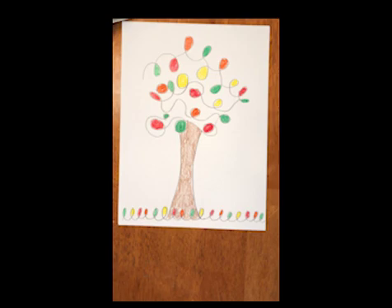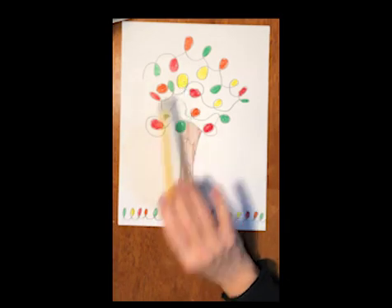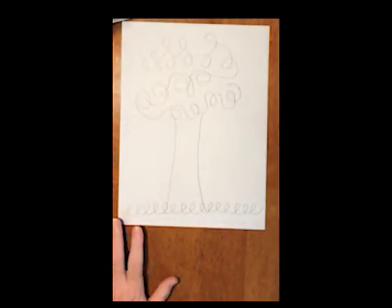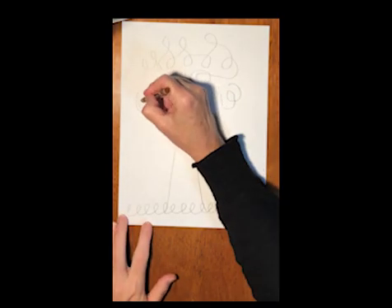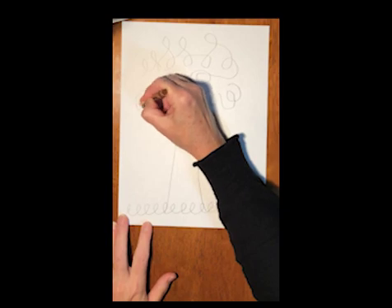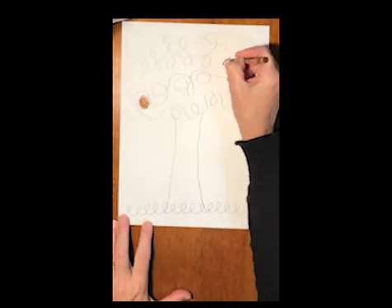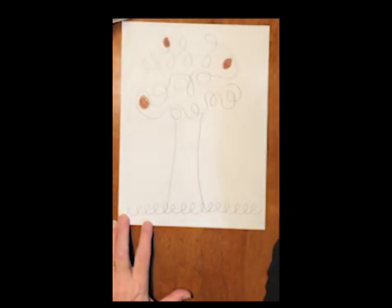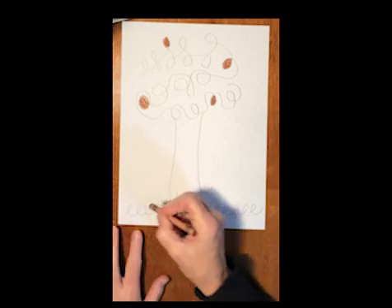In my finished one I used red, green, orange, and yellow. I could have added some brown too. So let's use those colors and maybe some brown — those are all colors you could see on a real tree. I just chose to spread out my colors in lots of different places. I'm using crayons but you can use whatever you want, and I spread out my colors so that you see them in lots of different places, maybe down here. I added the same colors for the loop-de-loops.